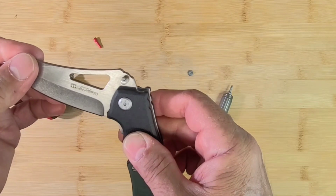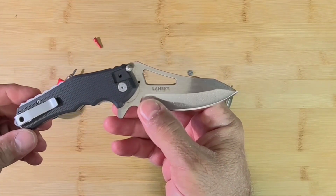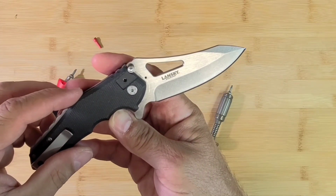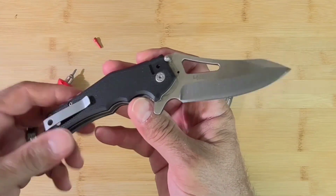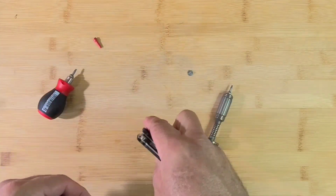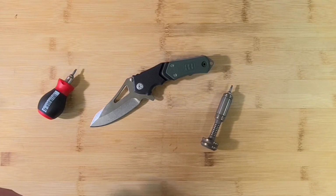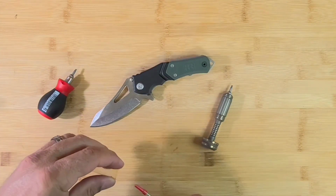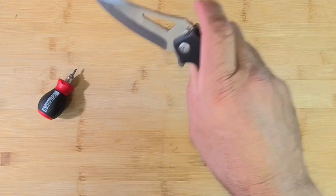All right, so that's the Willumsen Lansky folder in 9CR, with stainless steel liners and G10. The thing is kind of ugly, but seems like it's toughly made. And if you happen to really like that shape and design, you can probably get one fairly cheap. Check eBay for it if you are interested.